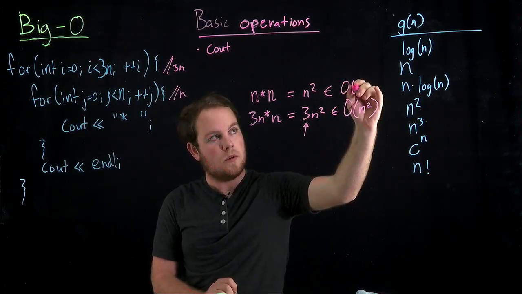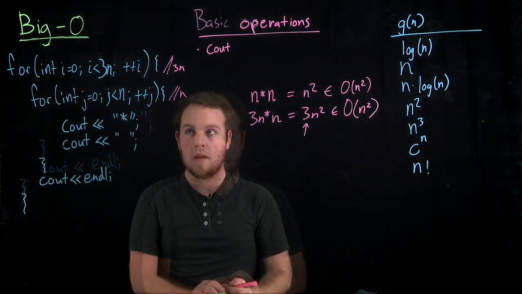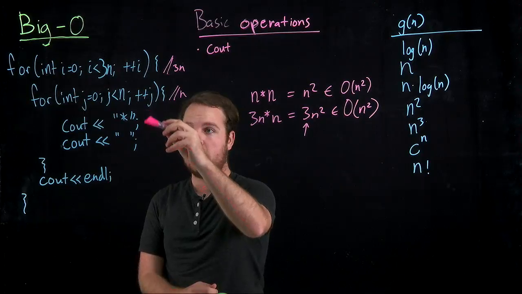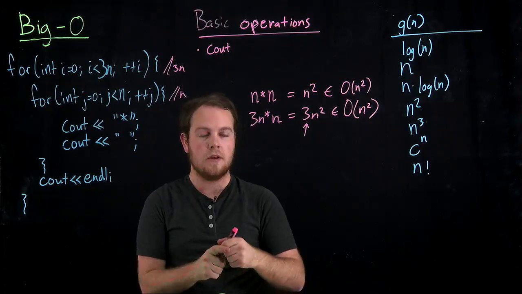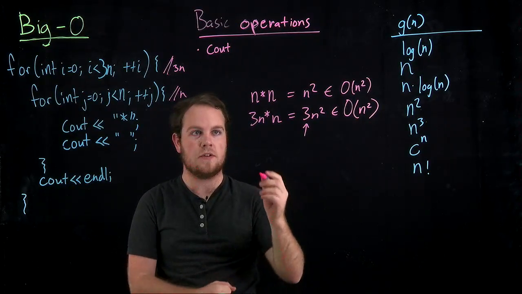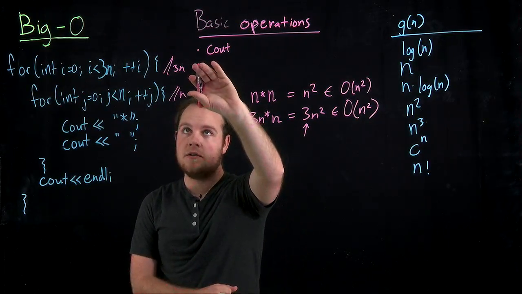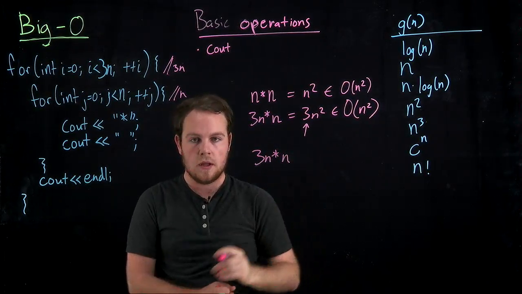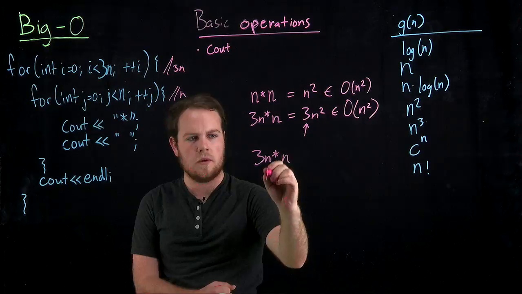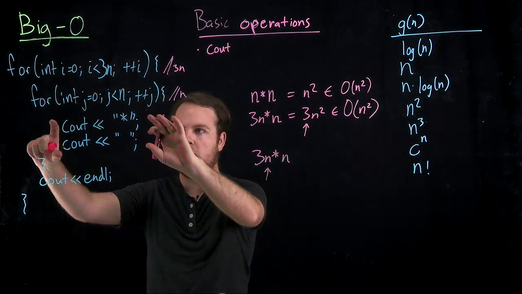Here we go. Okay. So now I've added another cout statement in this inner for loop here, in the very center part of it. So let's see how this changes the efficiency. So the headers still haven't changed. So generally, it's going to be 3n times n. But this n actually represented how much work we were doing in here.